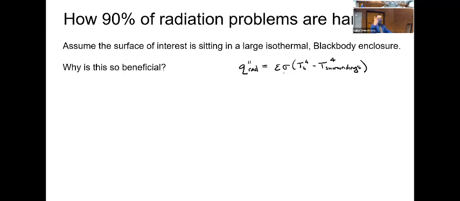In order to apply it, we had two important assumptions, and one of them is that the surface of interest is sitting in a large isothermal enclosure. So the picture that I often think of is, you can imagine, a piece of the wall of the receiver sitting here. And if you think about all of the space around it, the environment around the receiver, you can imagine a hemisphere. And the walls of the hemisphere are at the temperature of the environment, basically. So that's what we call the surroundings temperature.